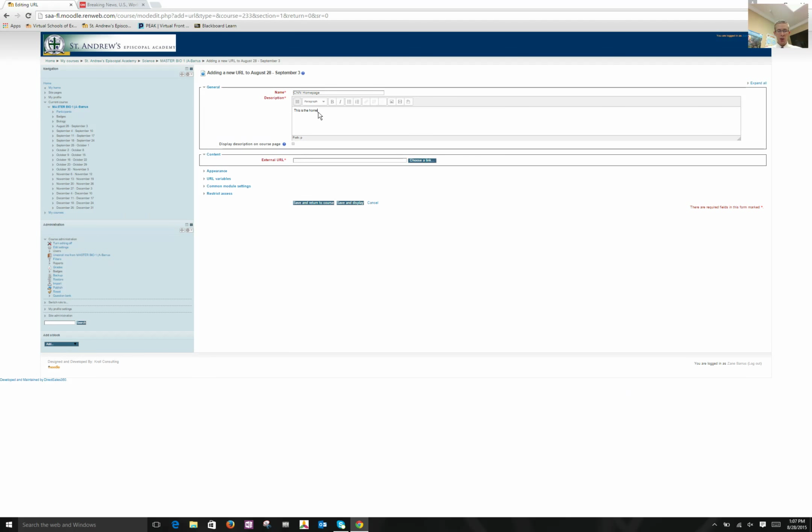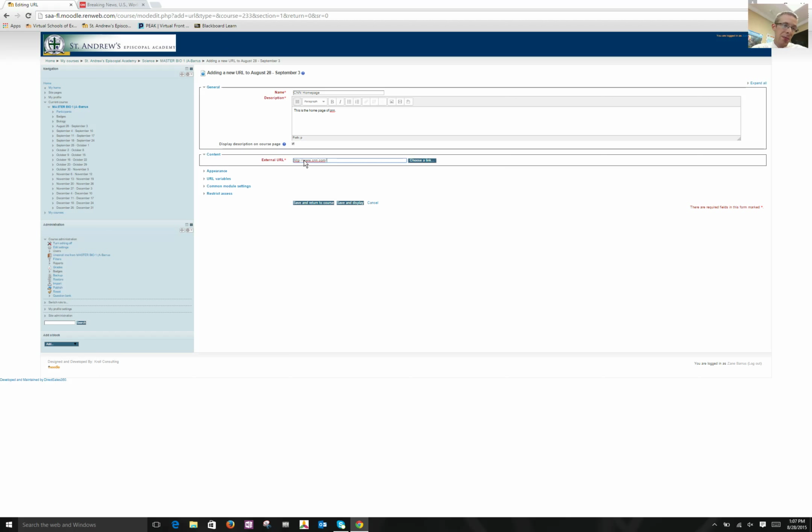And you can make that description as fancy as you want it to. We could click, okay, we're going to display this description, and then you can paste the URL right here. Now, the cool thing is that if we just left it like this and click save and return to course, whenever students click on the URL, it's basically going to take them to CNN's site, which might not be a good thing if you want them to stay in Moodle.